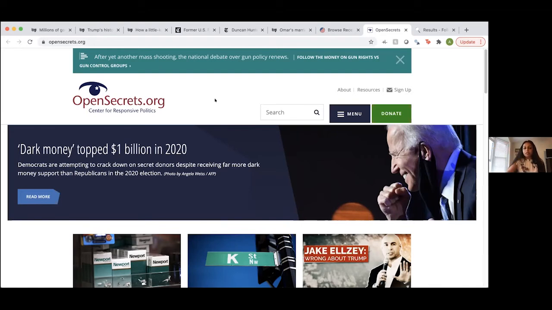And for state records, of course, I use Follow the Money. I'm not super familiar with their site, so I often just go to them, email them, and say, hey, can you help me get the data? The site is also super clunky, and I think that's just the nature of how many records they have and how different each state reports the data, and it becomes really hard for them to collect it. But they are a great resource and a one-stop shop for getting state level data.